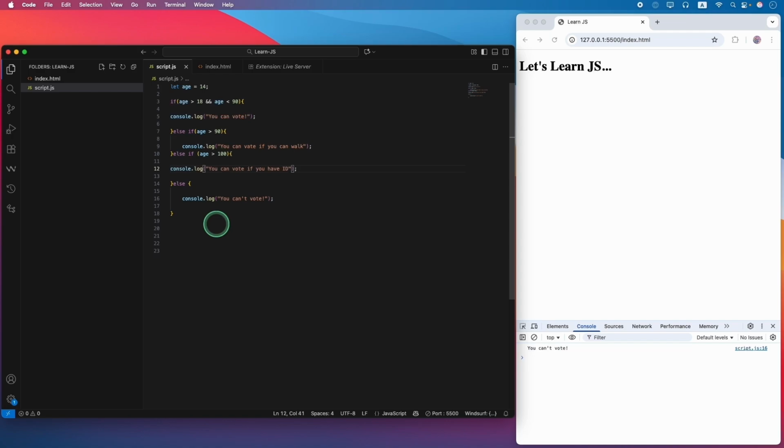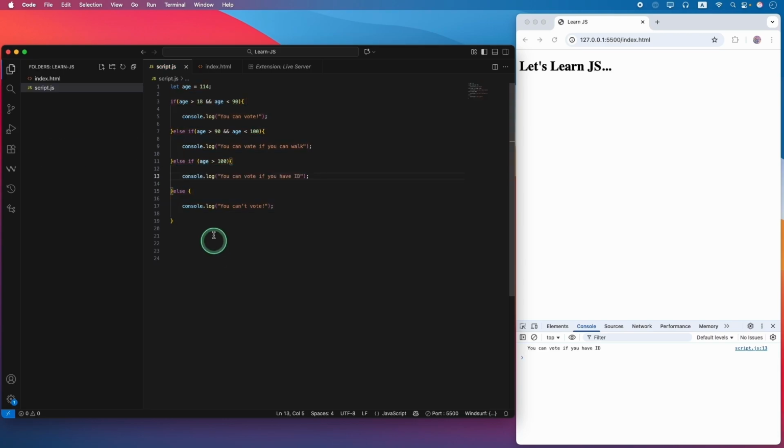Then I will save this and let's make 114 as the age, and here again we have to add an AND condition on this else if, because currently the age is 114 and here age is greater than 90. So 114 is greater than 90, so I will add AND age less than 100. If age is less than 100, this code will execute.